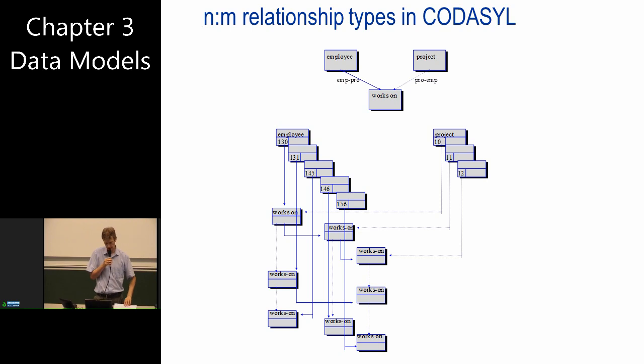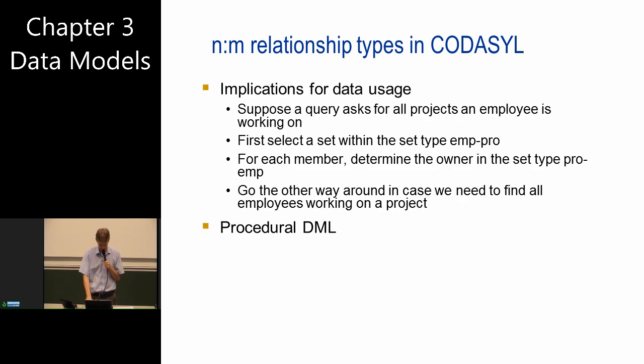So it's basically, again, a not very nice example of procedural DML. But I told you, CODASYL is still very popular these days, so you can still find a lot of database applications which are basically based upon this CODASYL database paradigm. So procedural DML, not very nice. You can see those implications also listed right here.